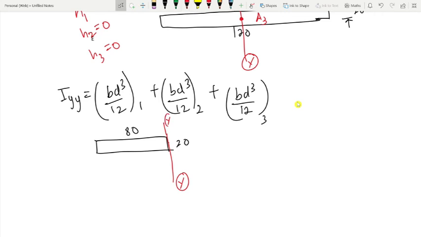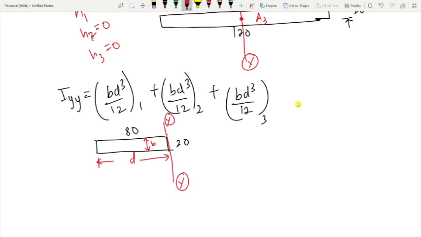When you consider the y axis in this way, the thickness of the web becomes your breadth, and the entire length of the flange becomes the depth.